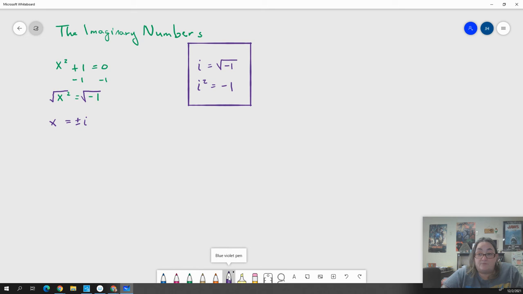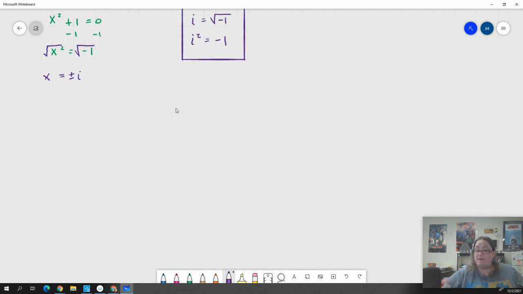equals negative 1. What happens when we do this is called a pure imaginary number, anytime I have a square root. So say I have the square root of negative 9, I can automatically pull this negative out as an i times the square root of 9. What is the square root of 9? What number times itself gives me 9?